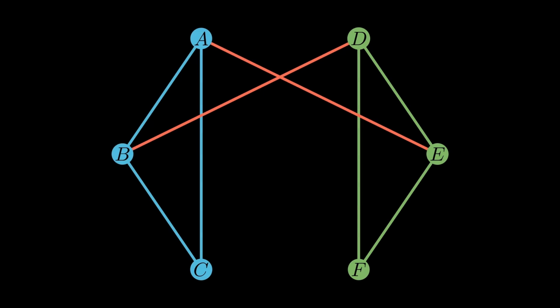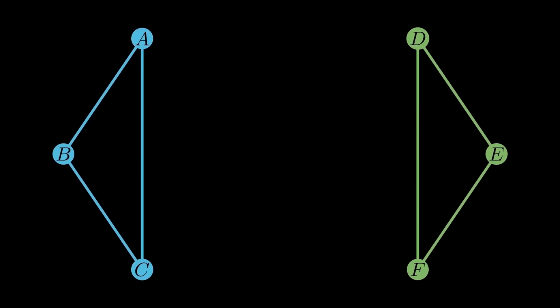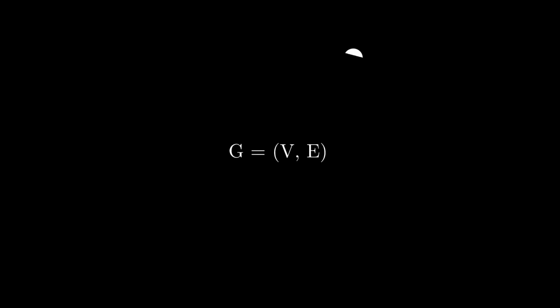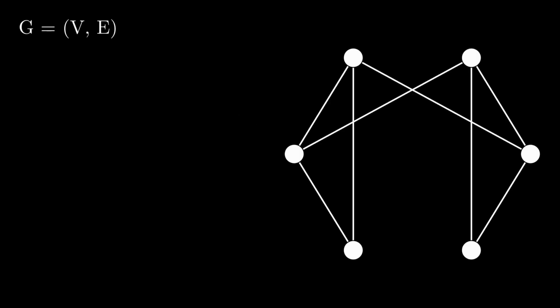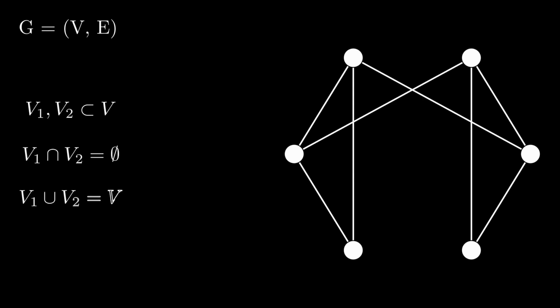In our work, we analyze the balanced graph partitioning problem, where the graph is divided into two equal-size subsets. Let's formally define the problem. Let G be a graph with vertices V and edges E. Then, the problem aims to find two disjoint subsets of V, V1 and V2, such that the union is again V, and the amount of edges that cross from V1 to V2 is minimum. The size of V, n, can be assumed to be even, since a redundant vertex can always be added.